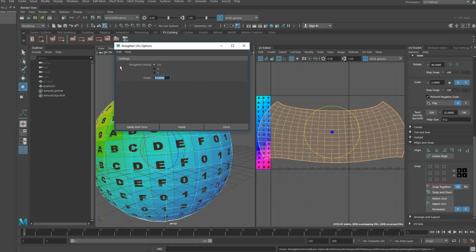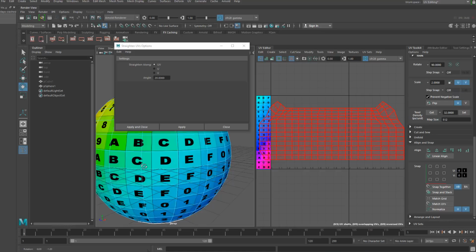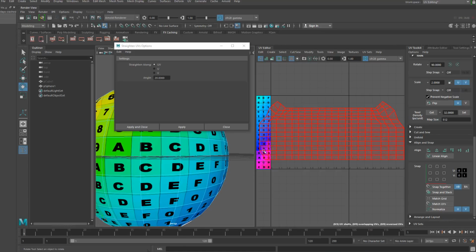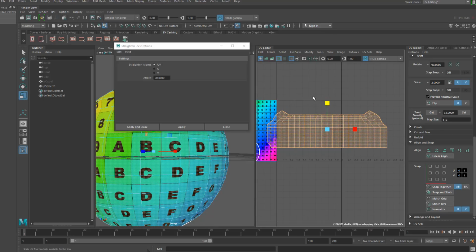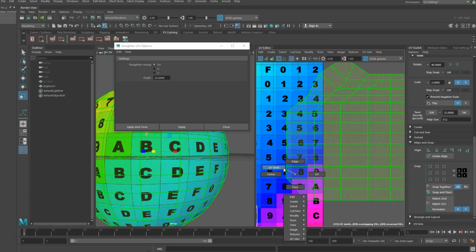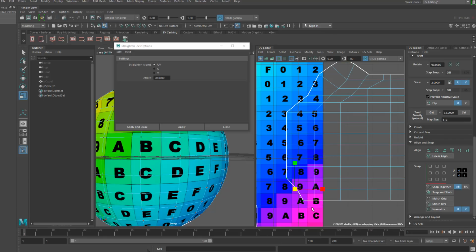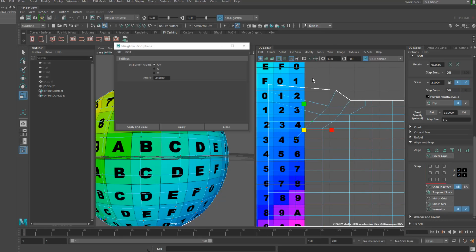I could also take the intensity of this angle down, maybe like 5, and apply. It's starting to get things a little bit organized. I could even go something as crazy as 20. There we go. You look at that and go, okay, there's rectangles now. I want these to be squares. Then you could take this UV shell and scale it up a little bit so that it stretches out. There you go. You might have to use the alignment tool and align these up. For instance, I could go to UVs, grab these guys, and align right, and grab these guys like that, align right. You can see how messy this can get.